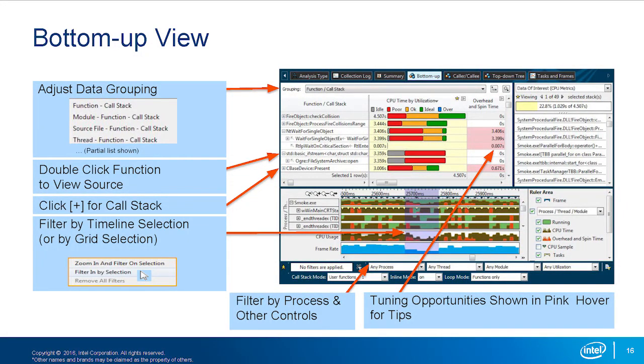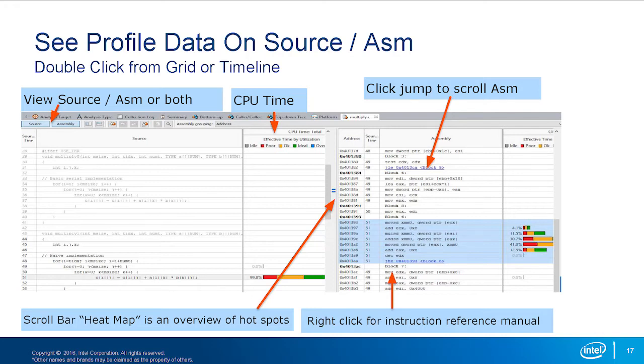And if we double click on our module, we then expand into a view of the source. And it will take us right to the source code where that module is spending a lot of time, with the lines of the source code. And we see a heat map in the middle here, so we can zoom in on all the different locations in our source code with the scroll bar to identify that. And associated with the source code, it shows us a relative CPU execution time.